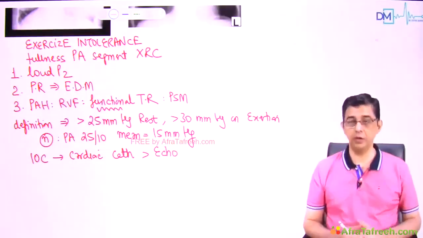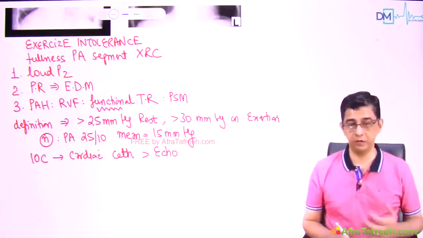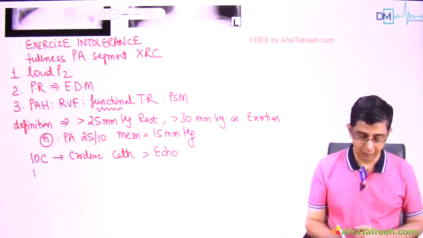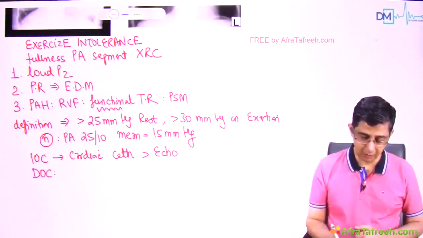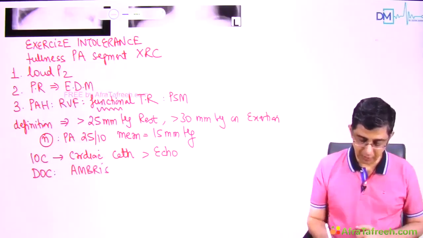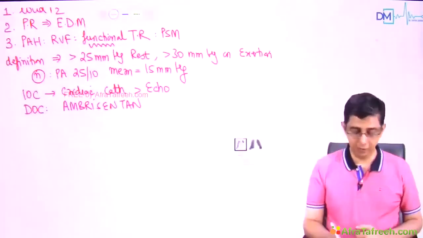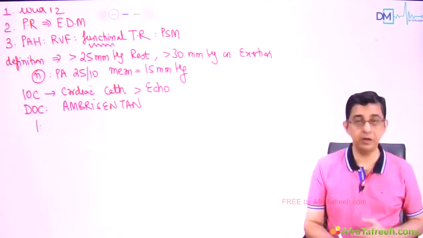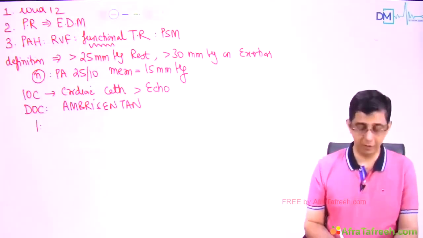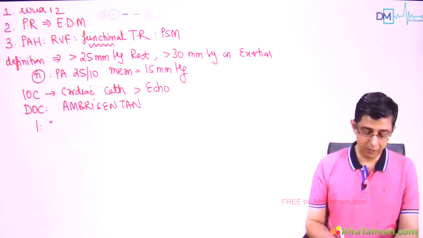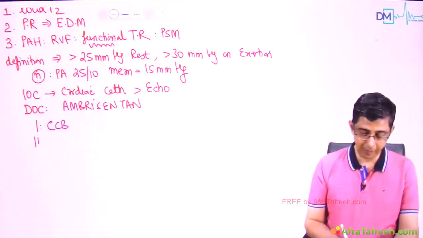We can switch on the Doppler, we can measure the pressure values, we can check for the murmurs as well. For treatment of pulmonary artery hypertension, the drug of choice should be answered as ambrisentan. Apart from ambrisentan, even bosentan can be used. Though initially for management of pulmonary artery hypertension, the first line drug that we usually introduce for patients would be calcium channel blocker amlodipine.